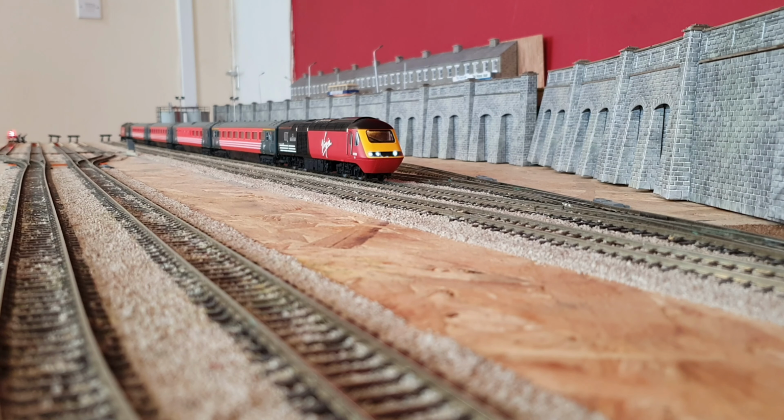Function 13 is another horn, which is high, low, high, and it's for when the train is passing. So obviously this is when it's going to be at speed. Quite an interesting one, actually. Not ever heard that kind of horn on any sound decoder out there. So Hornby, well done. Thumbs up for that one.